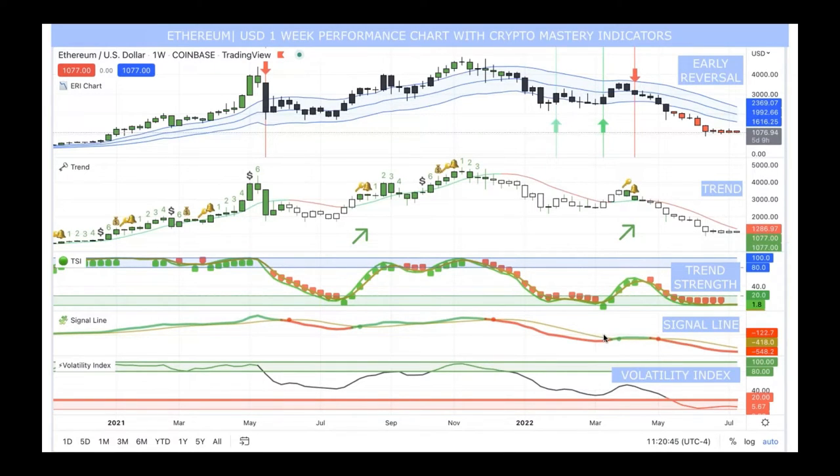Currently Ethereum and Bitcoin are still very similar in their situations. Ethereum is still showing way below on the early reversal — it's way below the lower Keltner band, which is super exciting for someone waiting to get in. You can see four candlesticks on the upper right-hand corner essentially in the same position — what I call sidelining — meaning equal resistance from top and bottom. At this point it could go in any direction, though I'm inclined to think it'll move in an upward direction because we're so close to the floor.